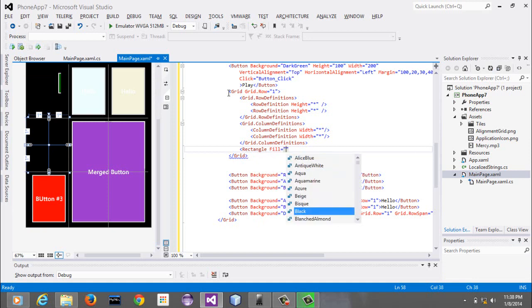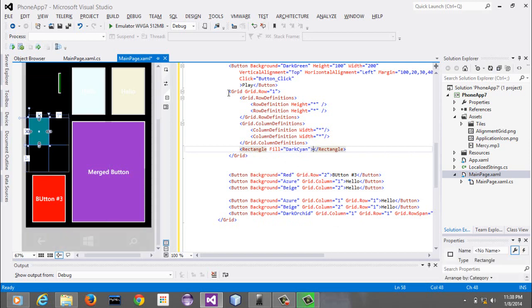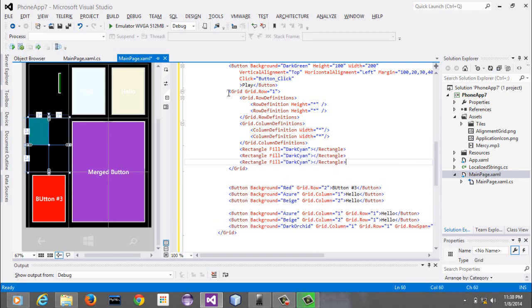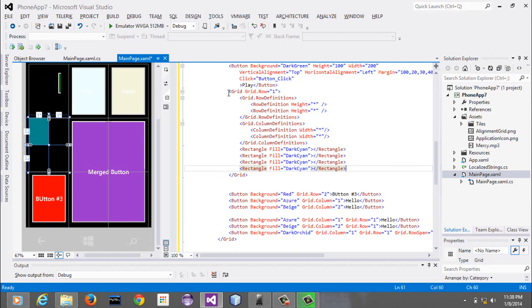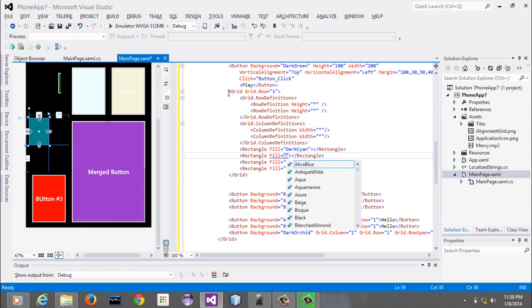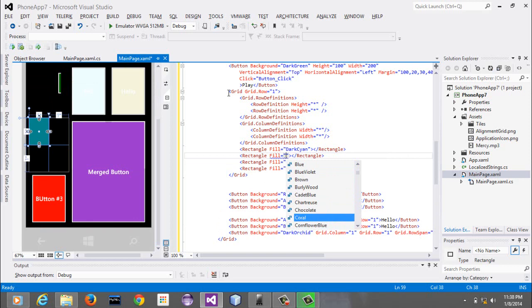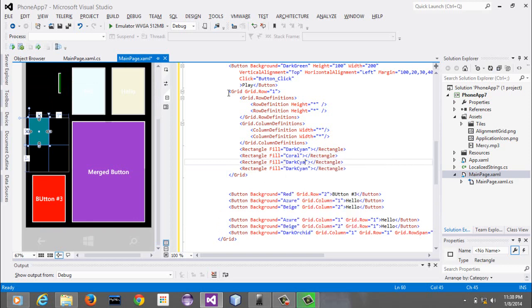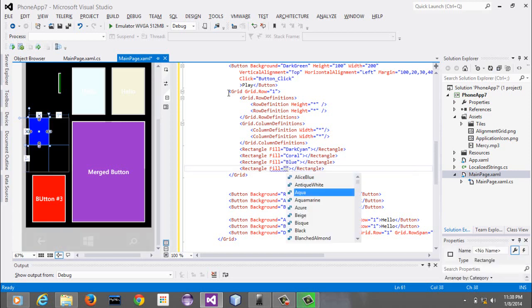Rectangle fill, dark. The first element would take this space. Let's create 4. Now all of these 4 elements would take up the first cell.